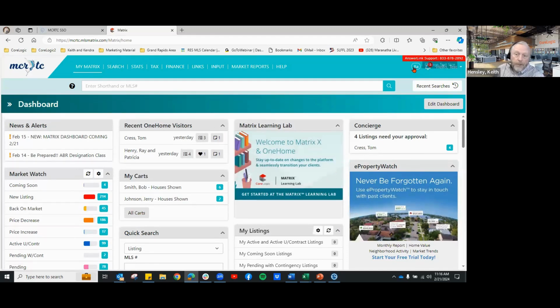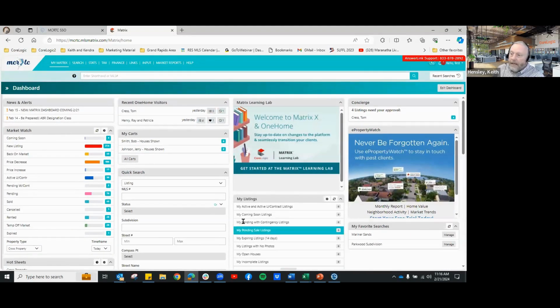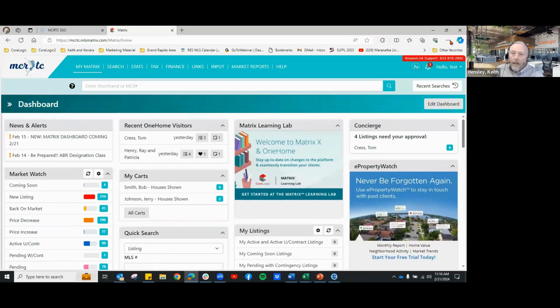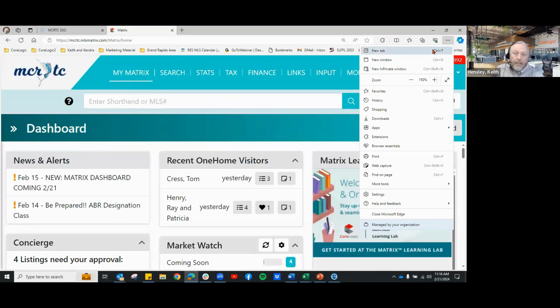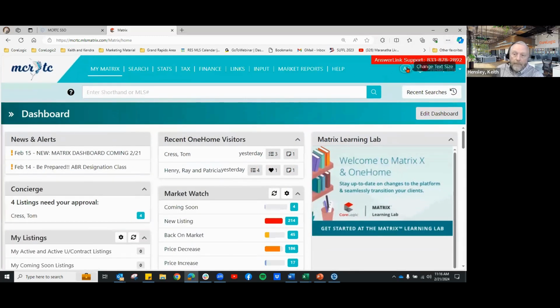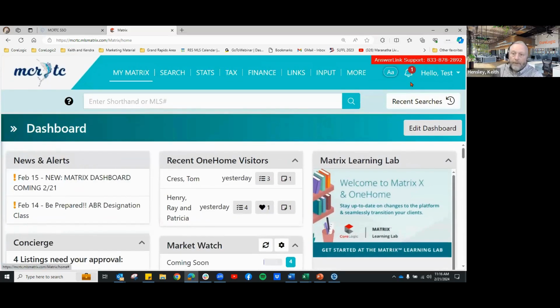And just remember, you can still use your font sizer here. See, now that's my screen. Some of us have great eyesight, and this is the screen size you might want, or you can just keep it at the normal size. Or you can go up to your browser and increase it this way too. That's your browser, not Matrix up here. Now I'm changing my browser settings, but I can do a little bit of both, changing Matrix and my browser.